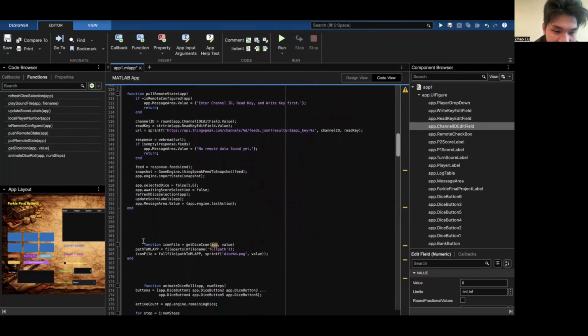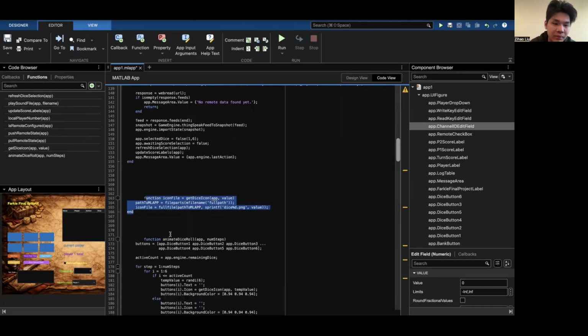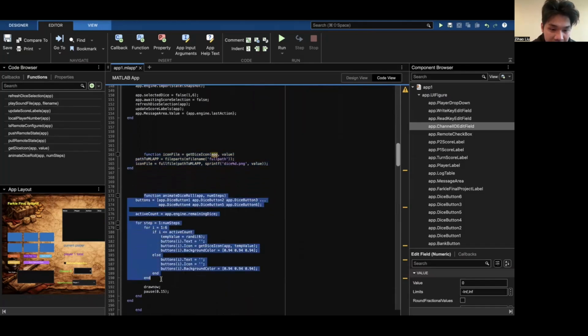is get dice icon. This function builds the file path for the dice image corresponding to a die value, such as the dice1.png file to dice6, and that's how I correspond a number to an image. Like if I have 1 as the output for a dice, this output will correspond to an image file, which is the dice1.png file, so that it makes sure it shows a PNG file, not a number.